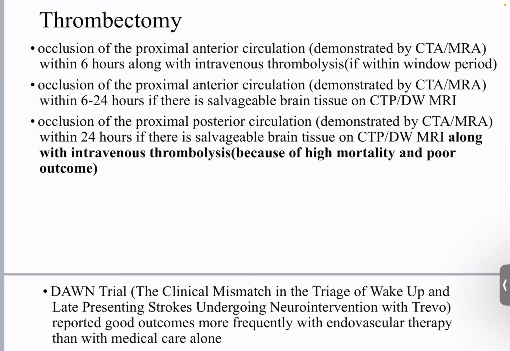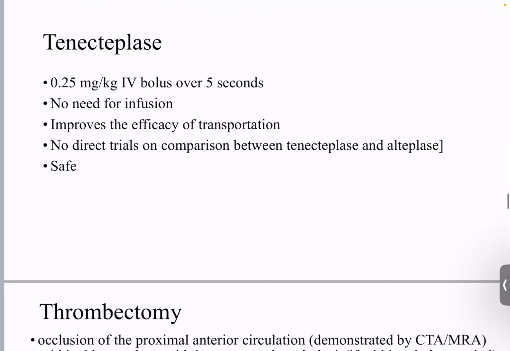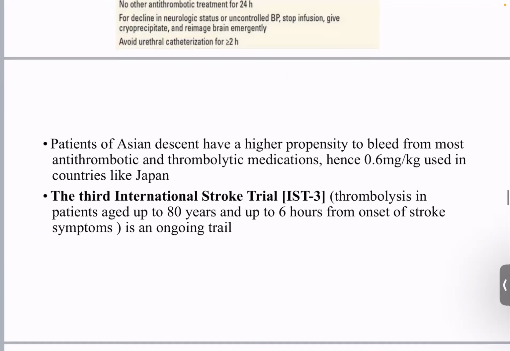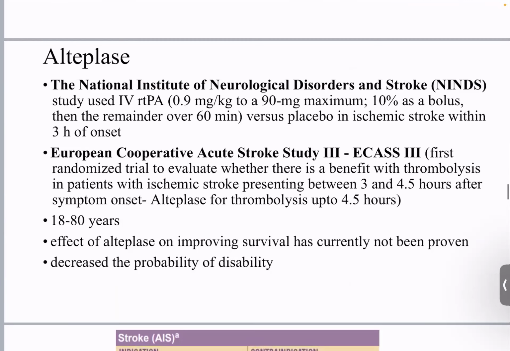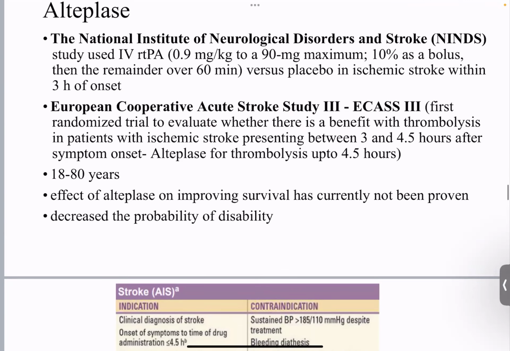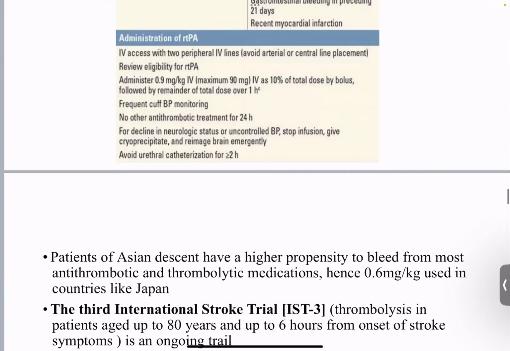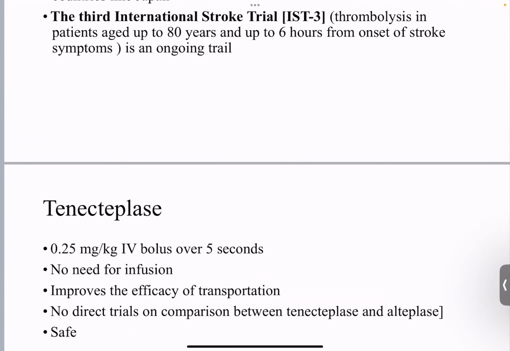Then what are the two agents which can be used in thrombolysis? Alteplase and tenecteplase. Be sure of the dosing, because nowadays tenecteplase is preferred in many centers over alteplase because it is given within 5 seconds. But be careful of the dosing. In cardiology, usually it is 0.5 milligram per kg IV bolus, whereas here it is even half the dose, 0.25 milligram per kg bolus. So for a 50 kg person, 12.5 will be enough, right? So a lower dose of tenecteplase is what is given.